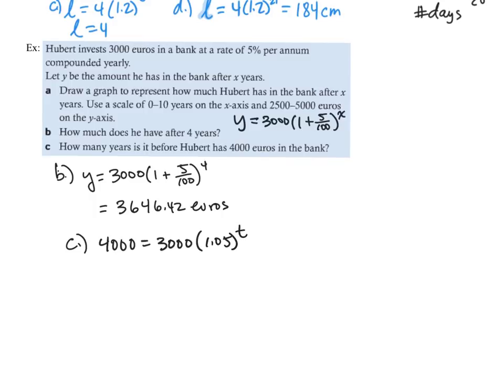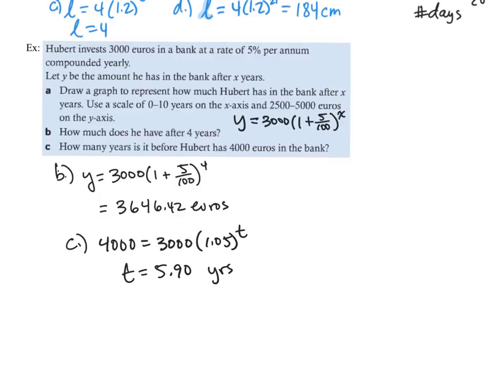So here we can let the calculator solve that for us. So punch that in, and when you do, you get an answer of 5.90. I'm going to go ahead and write that to 3 significant figures. So 5.9, almost 6 years it'll take his money to grow from 3,000 to 4,000. Okay, so now that we have a couple of points, let's go ahead and sketch our graphs.